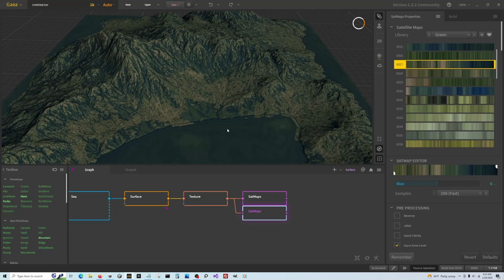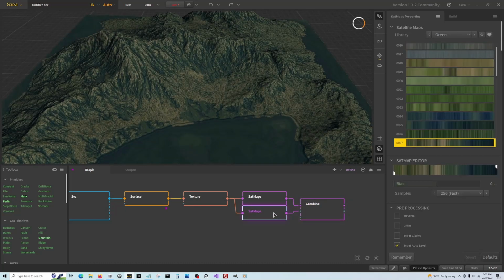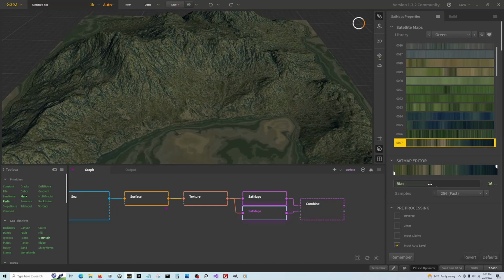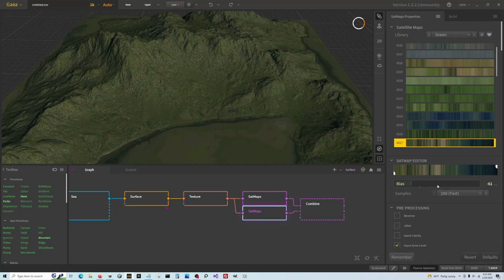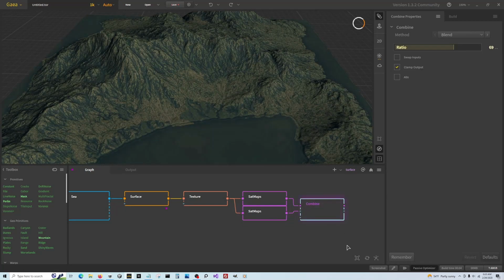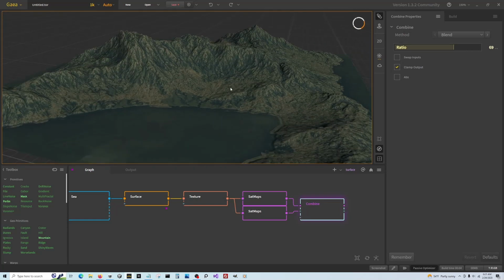That's an interesting effect. Let's see what that looks like combined. I didn't anticipate a blue, but it's a little strange, but I think I'm going to go with it. We're going to apply some trees.